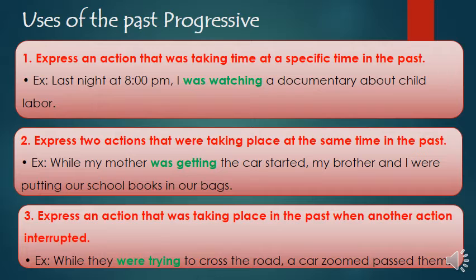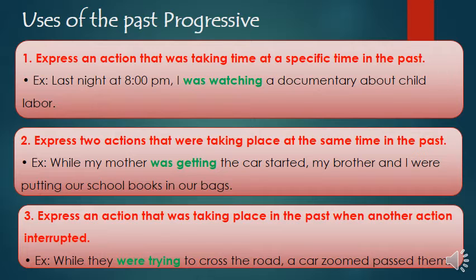The second use is to express two actions that were taking place at the same time in the past, especially with using while. While my mother was getting the car started, my brother and I were putting our school books in our bags. So she was getting the car started, we were putting our school books in our bags. So these two actions are parallel, they were happening at the same time.